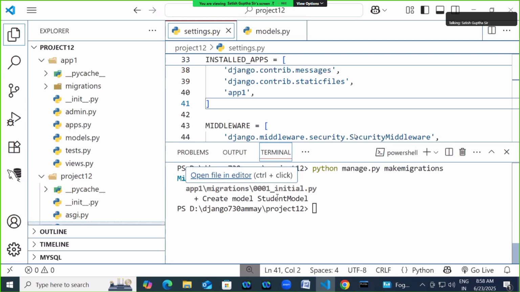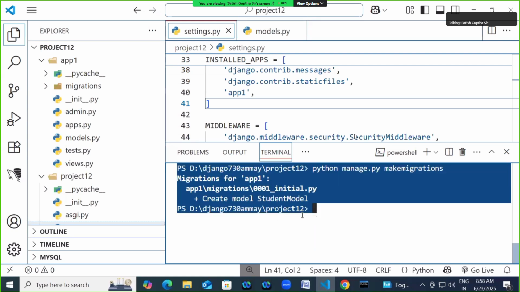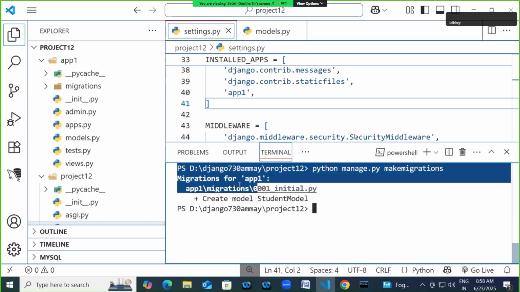This is called the migration file. The same thing you call the database schema file. This file contains the structure of the database.